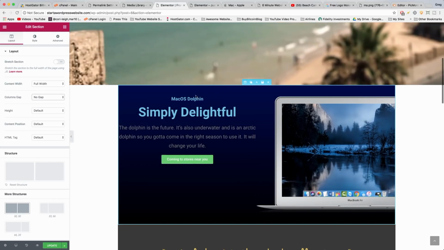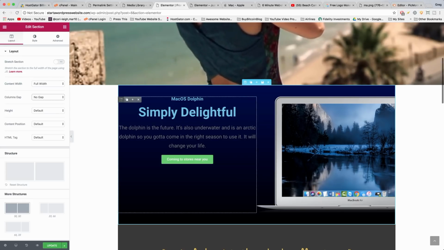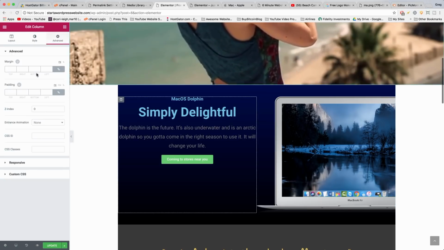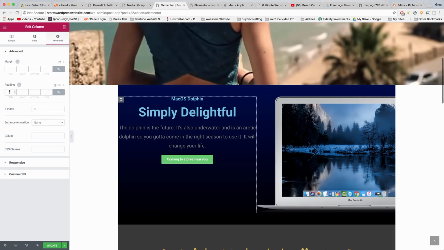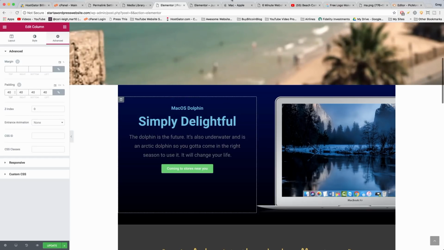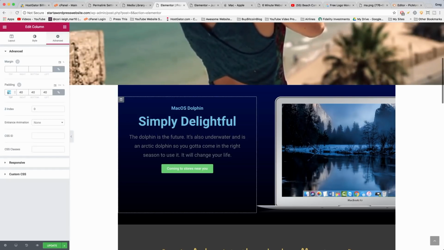We can click on the settings for the left-hand column here by clicking on this file cabinet that's darker shade on the left. And then we can click Advanced, and we're going to center this left-hand content using more padding. So let's give this one some more padding. How about 40 across the board? Now it's looking a little bit more like Apple. We might want to bring that up to maybe like a 60.